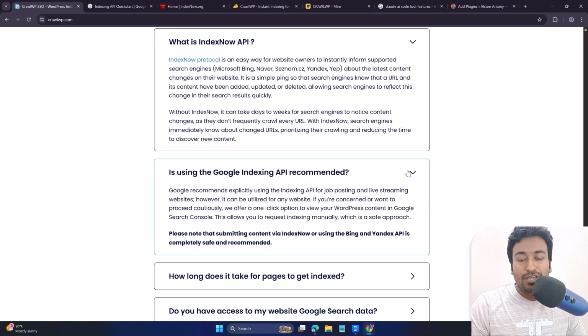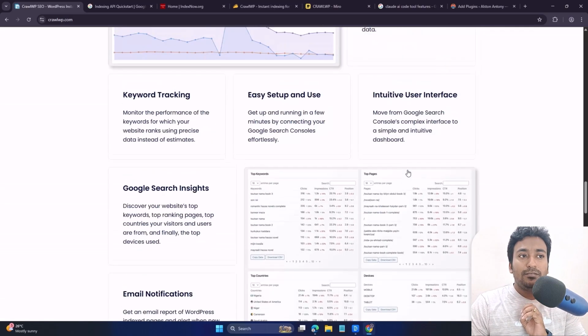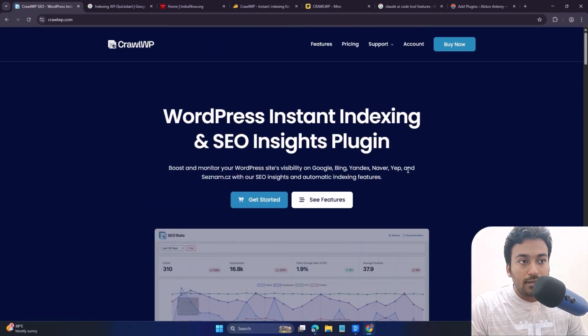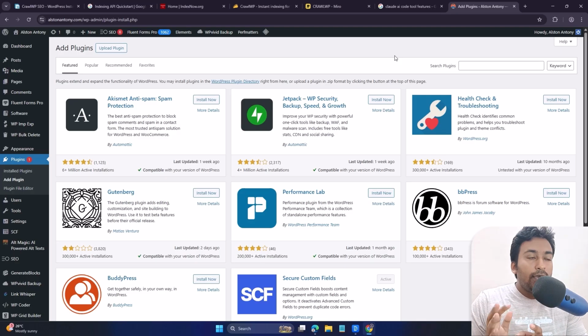I have taken too much time here because I wanted to explain this plugin first and explain its purpose. Let me show you how you can start using it and what benefits you can get from it. So you can see now I have logged into my website. This is where I'm going to install it. I'm going to show it on a live example website itself because I don't want to show demo data, and it also doesn't work for this kind of plugin to show demo data.